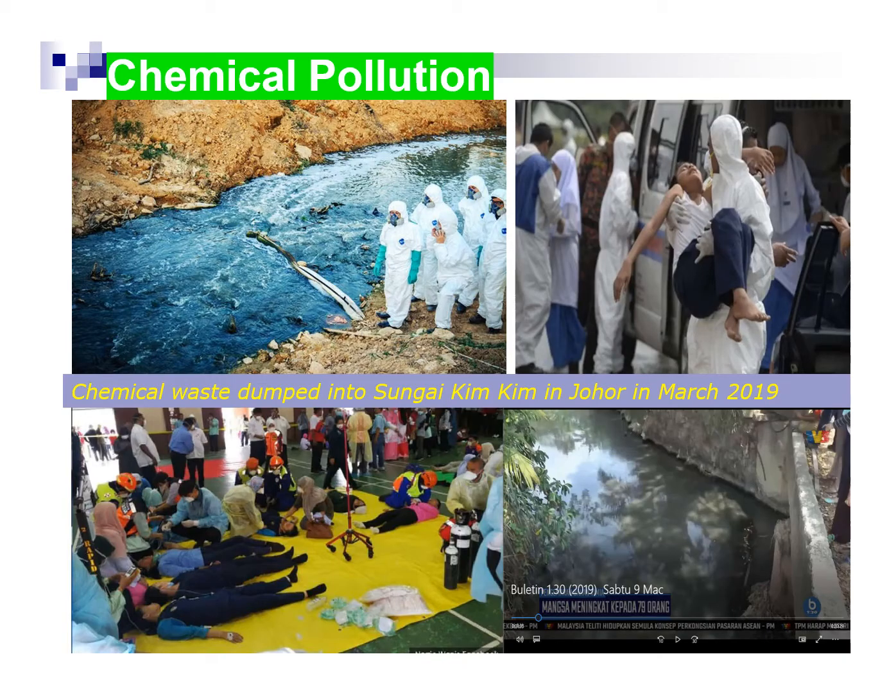Recently, we do face this problem, which is chemical pollution. Chemical waste was dumped into the Sungai Kim Kim in Johor in March 2019, and we do face a lot of problems from this. And a lot of case studies and research are still going on about Sungai Kim Kim.